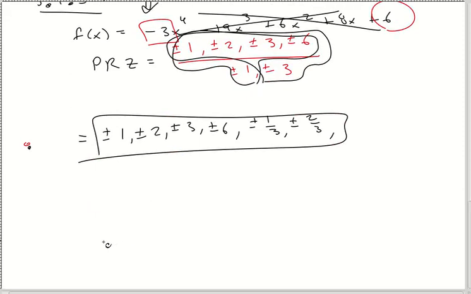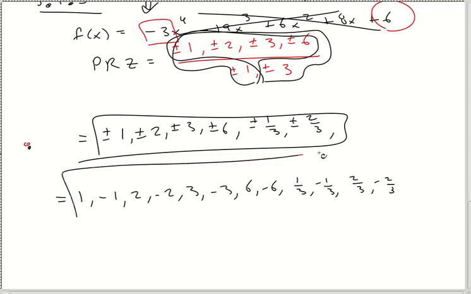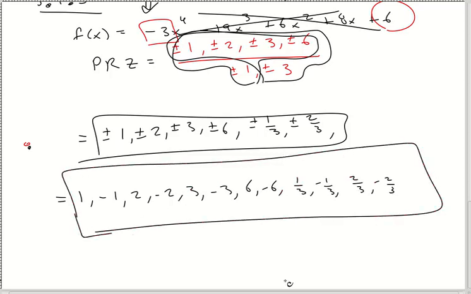But it's still not good enough. I mean, maybe it works. My math lab is updating technically all the time, so you could try that and see if it works. I just remember that the plus and minus doesn't always work the way they think it does. So just in case, I'm going to show you the other way: 1, negative 1, 2, negative 2, 3, negative 3, 6, negative 6, 1/3, negative 1/3, 2/3, negative 2/3. That is also a good answer.